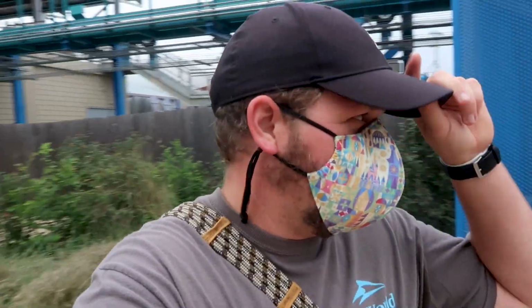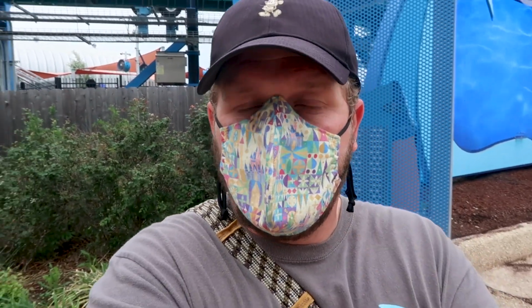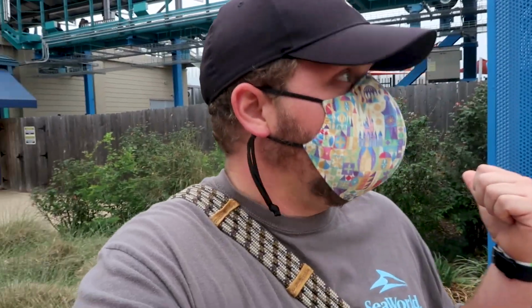Just got off of Wavebreaker, the rescue coaster, which is a launching coaster. And yes, for this one, they let me bring my wrist strap on because it keeps my hands free. So if I wanted to, I could wear a shoulder harness, which has the shoulders and the chest, which is a chest mount, I can ride. So that was a really fun one though. It was kind of small, not super intense. But I think Steel Eel is still top one.